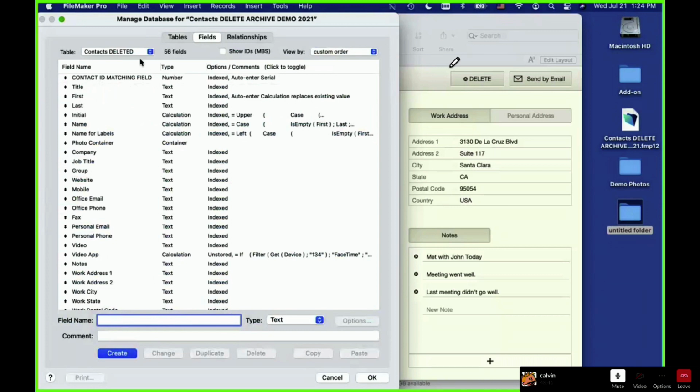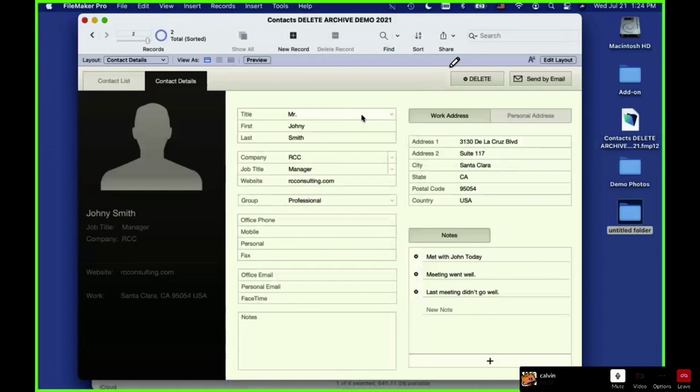The fields are identical, and the names match. When I want to remove something from the data set so it won't mess up my numbers and reporting, or if I don't want somebody to be able to perform a find and have that record appear, we can put it into another table.